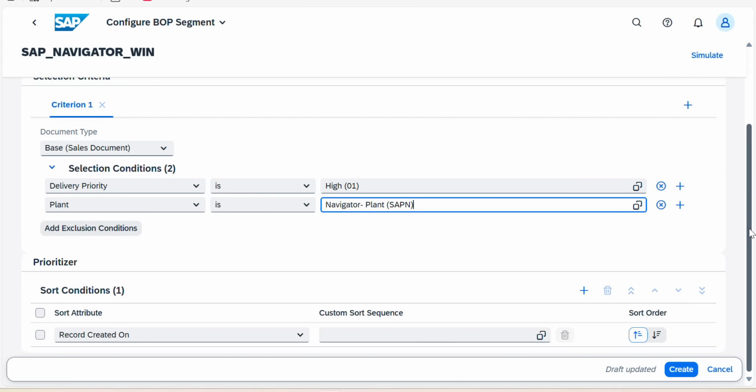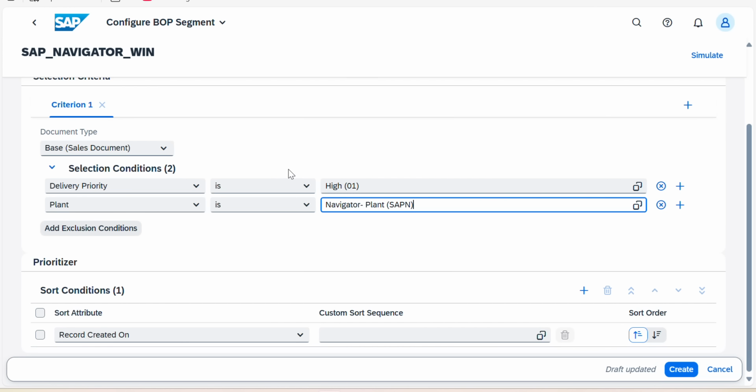Once you complete the selection condition, you can see the prioritizer. In the prioritizer you have to do sorting. Sort attribute is record creator, which means, let's say for this criteria more than one sales order comes in, say the system finds three sales orders.